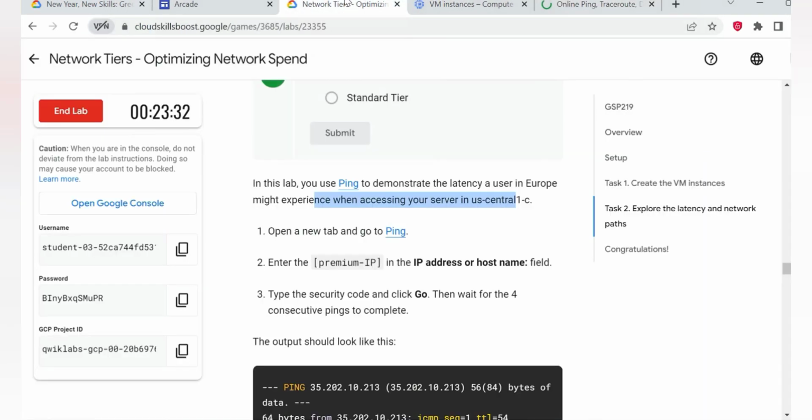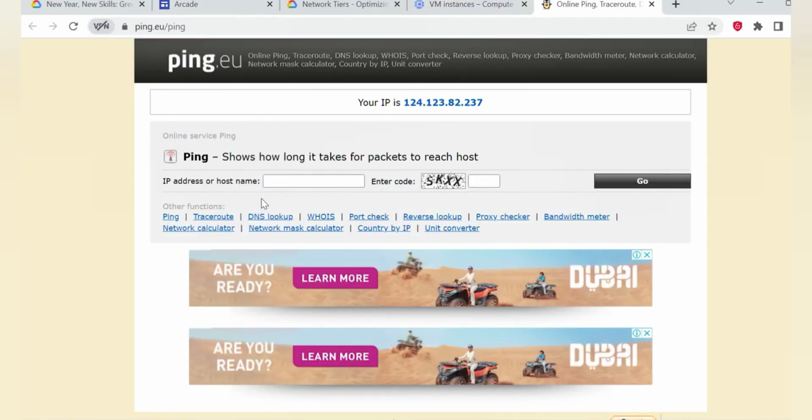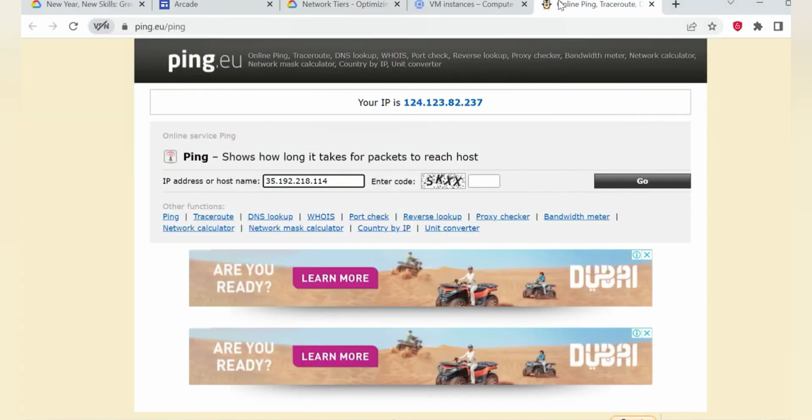Enter the premium IP in the IP address or host name. You need to copy the external IP. Enter. Here, enter the security code and click on go.